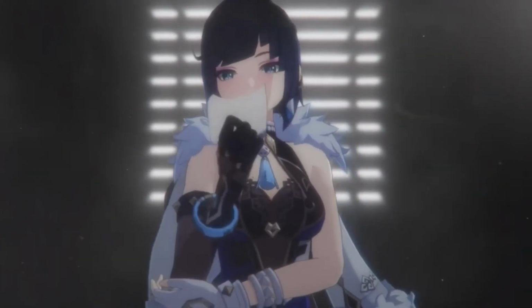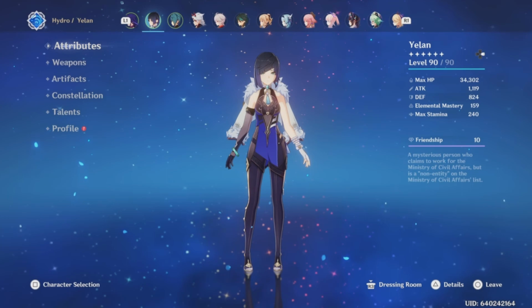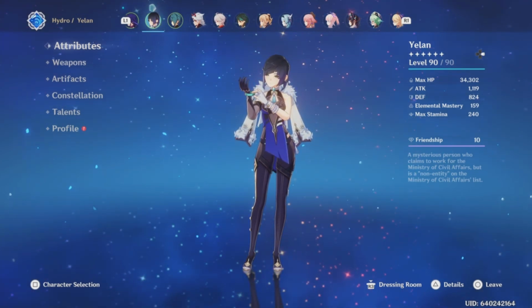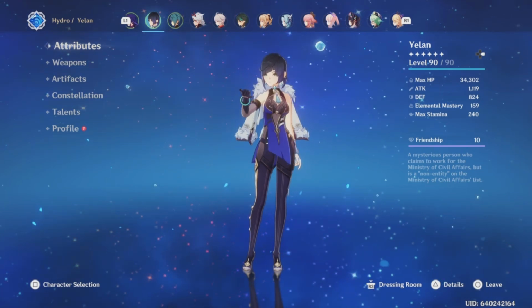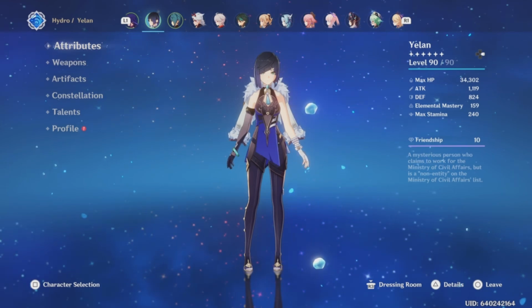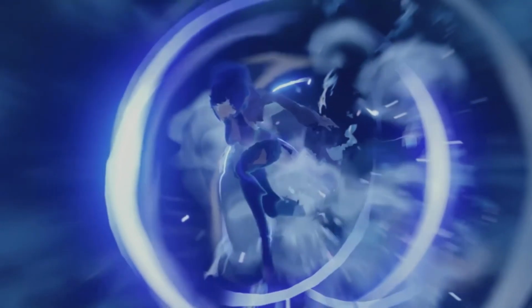So let's get started. Starting things off with an explanation of her kit, she is a sub DPS that is a staple for Vaporize teams and other reaction teams like Hyperbloom, and even a good character for hypercarry teams that need a sub DPS.